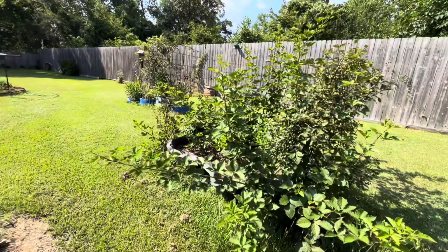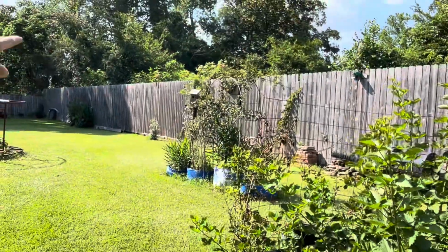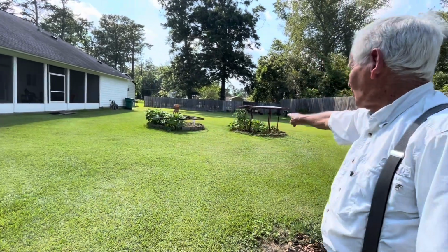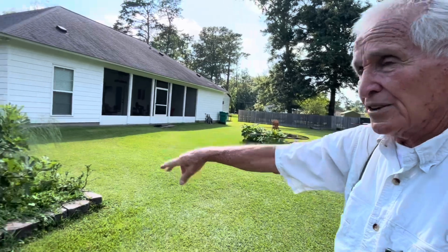Well, me and the birds. If you notice, I have bird houses in with my ginger and my blackberries. I always do. People say, well, don't birds eat part of your garden? Yes. But you'll see the insects they eat. You ought to watch these birds crawling through here. I sat on the back porch drinking coffee, laughing at them. They'll be crawling all up through these plants, just having a ball, chirping, eating all the insects.